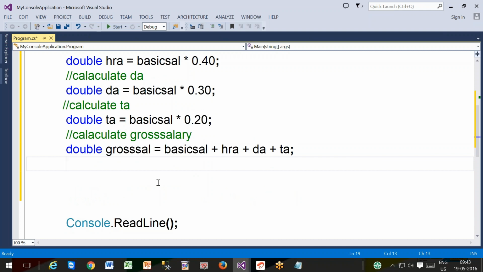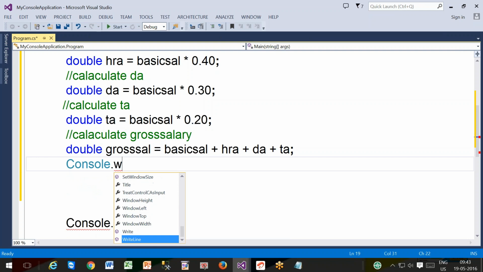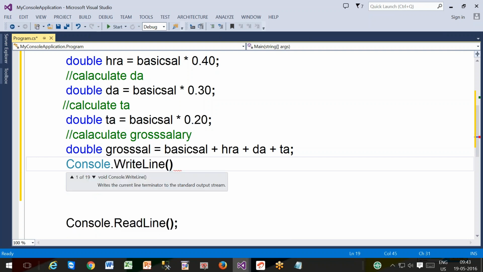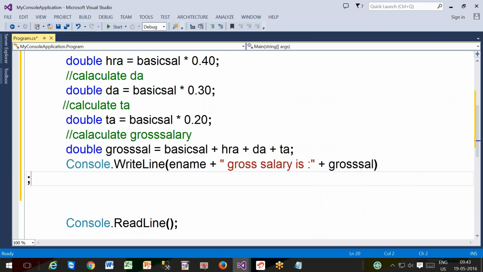Urmil, continue. Console dot write line. Uma, give me the next line. Console dot WriteLine, ename, brackets, ename, double plus, double quotes, gross salary is, double quotes, plus gross salary.